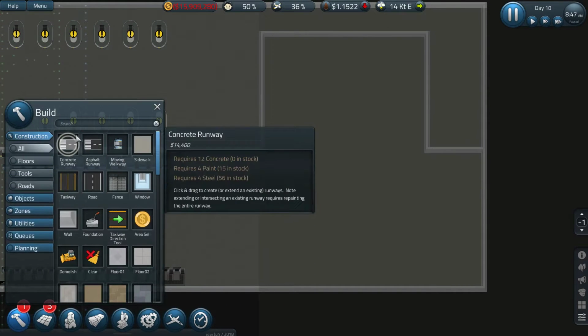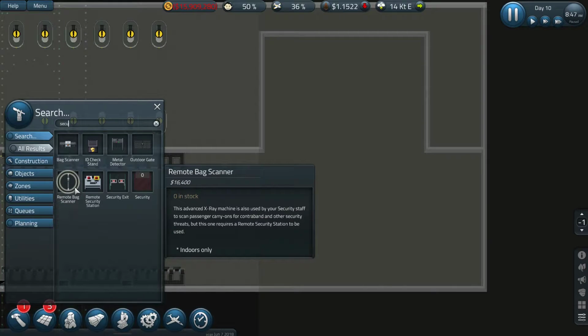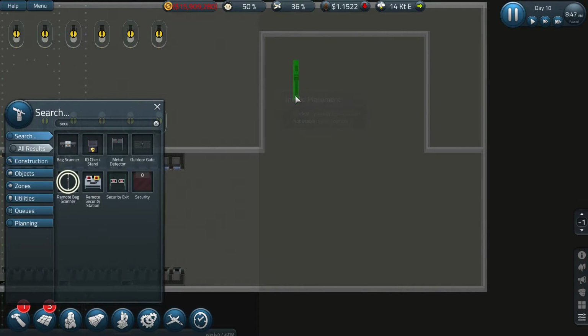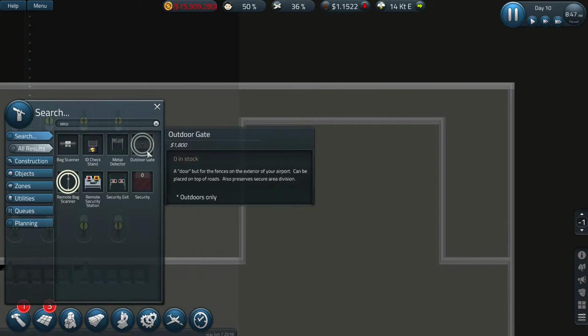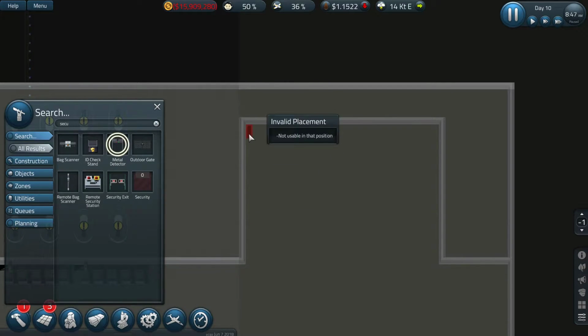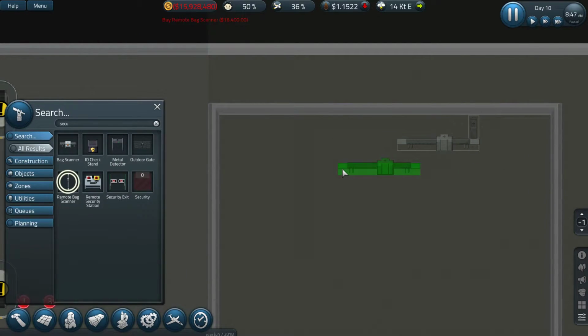Okay, so now how am I going to lay out the security arrangement? So let's see, security. We have the remote bag scanner systems, which I would like to put in place. So let's grab that. Okay. And we'll use metal detectors because, okay, so kind of almost a two block thing for the metal detector. So let's, oops, and turn it around. So let's start with one like that, and then we'll do one like this, okay.